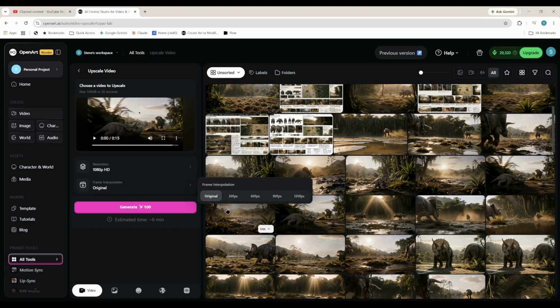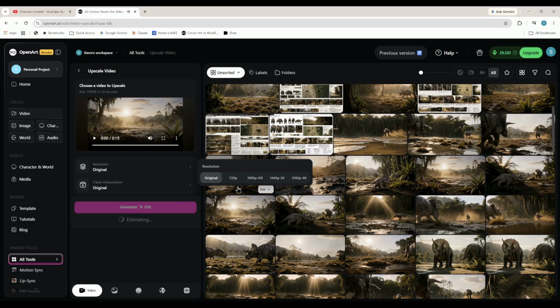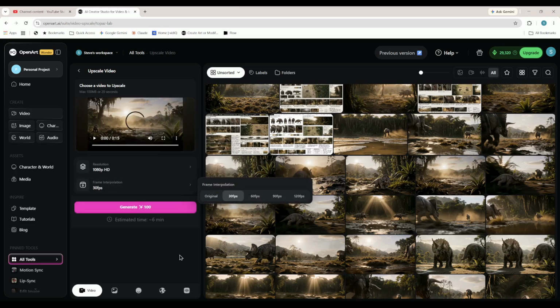Now, you might be wondering, why didn't I just generate these at 1080p in the first place? I did a comparison video on this, and the results of that comparison were shocking to me. I really couldn't tell the difference, but the difference in credits is astounding. You will literally save about 78% if you do it in this manner. I'll provide a link to that video if you're interested.